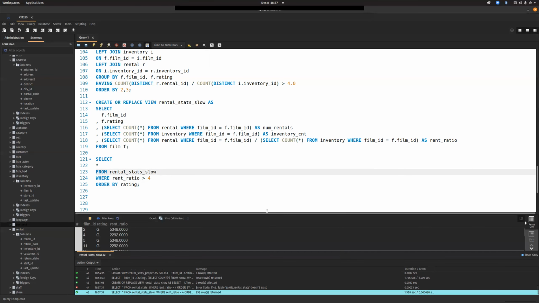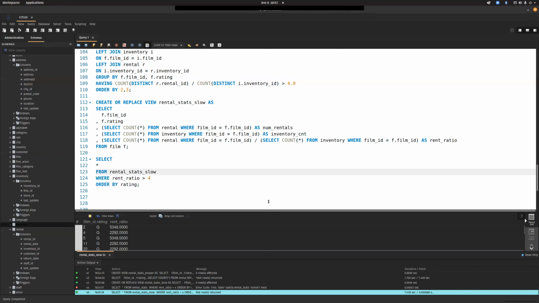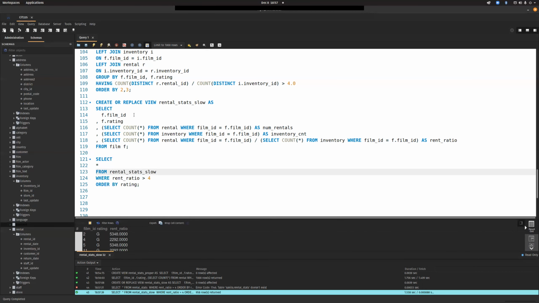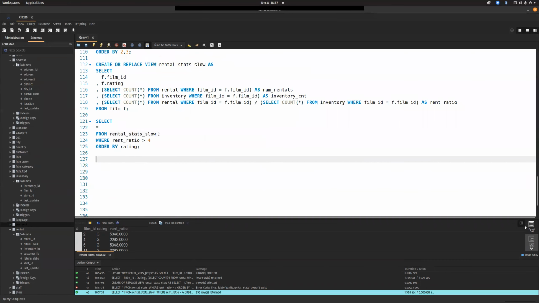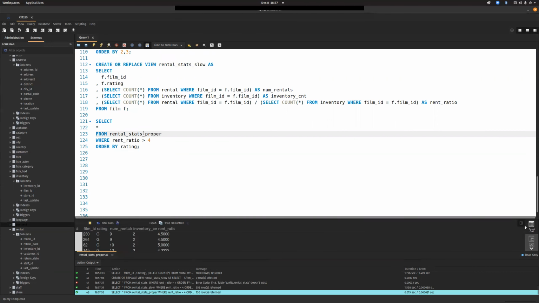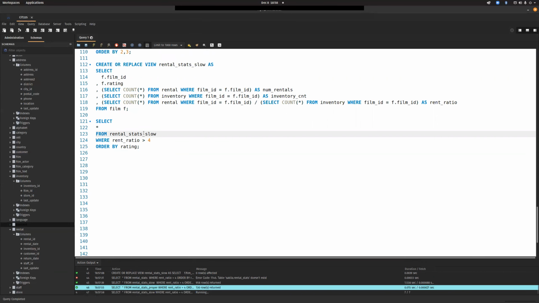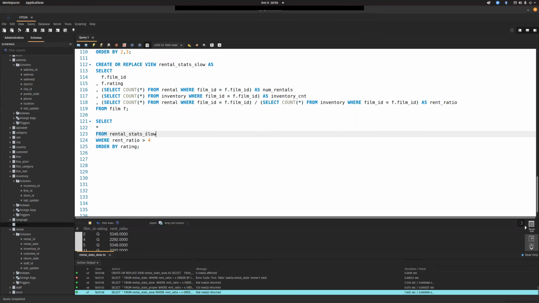You can see that just takes a long time to run compared to our rental stats proper. So if I want to just change this, we'll have a little fun here. Pretty much instantaneous, and slow. I have enough time to actually stop and think.